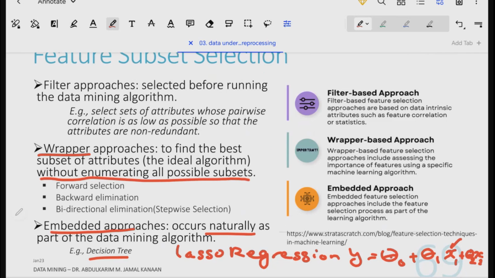Then what's it going to do? It's going to find the theta values. If you check theta 1, you're going to find it is 0. So 0 multiplied by anything is 0, as if the algorithm has selected only x2 and has ignored x1. Clear? So we call it embedded, meaning by itself, self-determined for the features and removing redundant features. While filter approach you do, embedded approach the algorithm does.